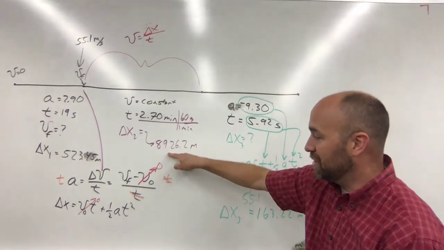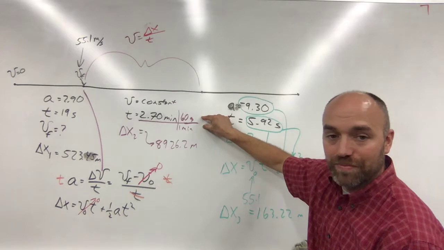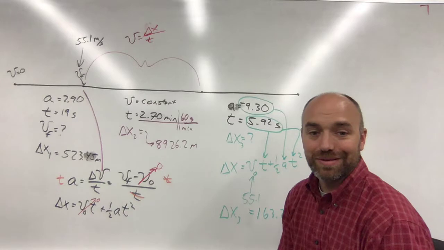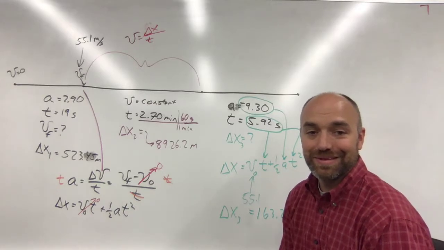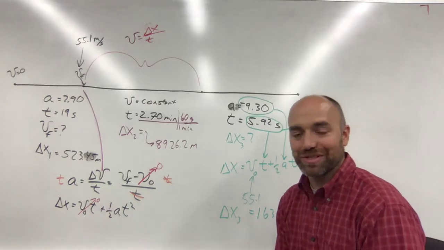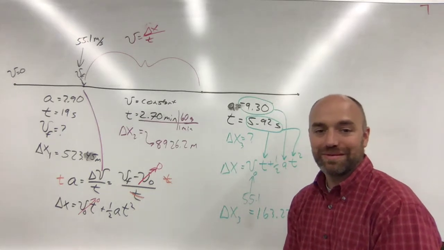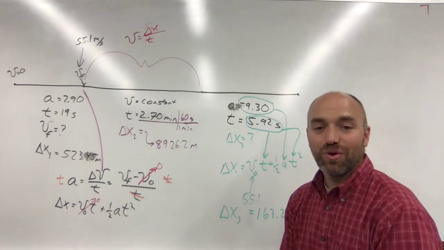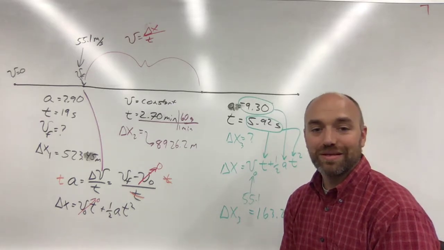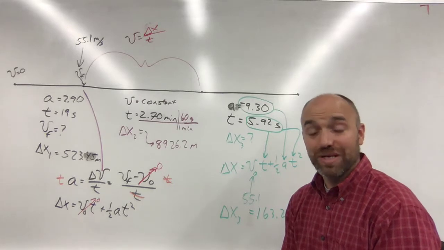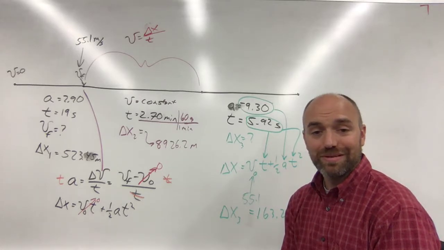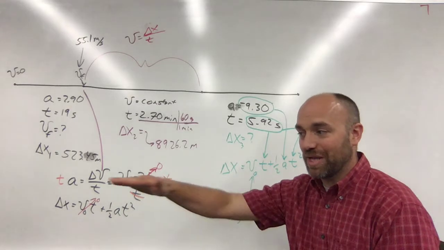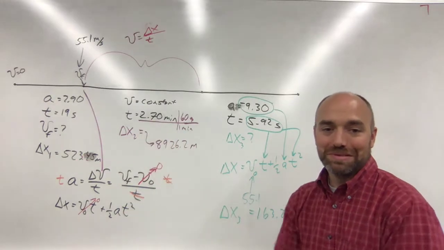Average speed for leg two is distance divided by time. Of course, this one's easy. What's the average speed for leg two going to be? You don't have to do any number crunching. Oh, wait. It moved the same speed the whole time, right? Yeah. So that will be its average speed. Because its speed didn't change. It stayed the same speed the whole time. So what was the average of staying the same the whole time? It'll be the same thing.